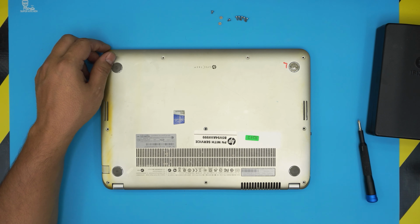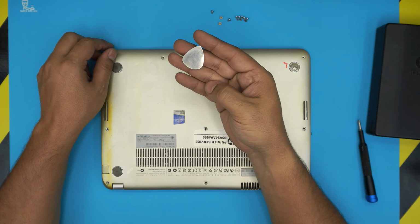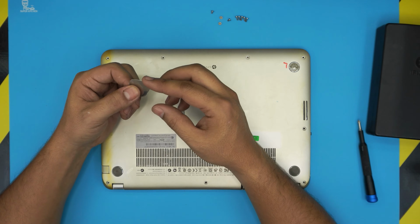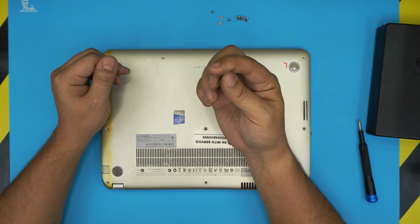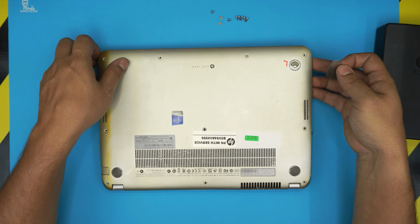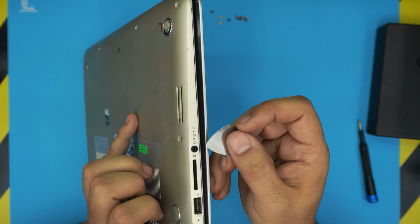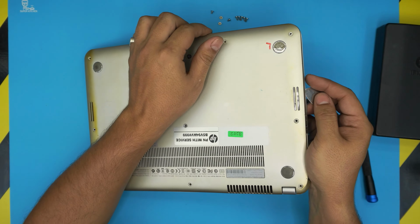All right, next thing you need is an opening tool. We're going to be using a metallic guitar pick, which has soft edges and is really useful for opening electronics. What do you want to do? First, you want to locate the audio jack, which is right over here. So we're going to start from this end.